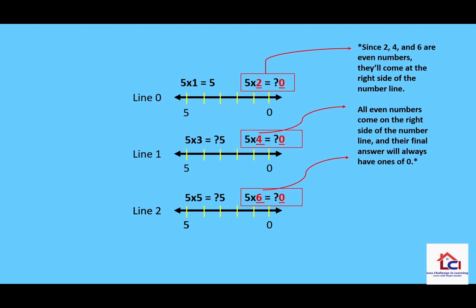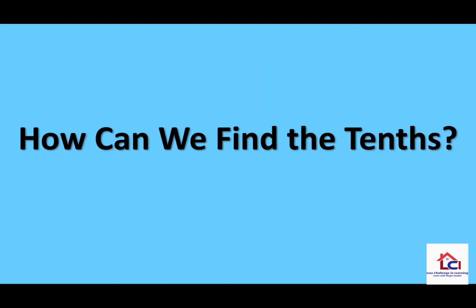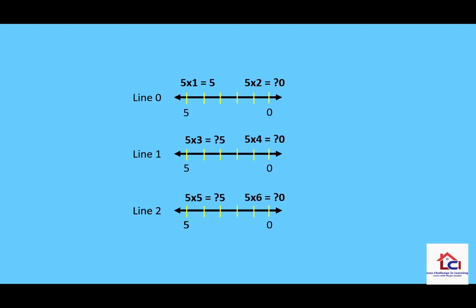But after that, what about the tens digit? We know that all of the answers for even numbers get 0. So what about the other digit? And I told you all of the odd numbers get 5 in their answer. What about the tens digit? So we will find the tens. Look here. For odd, they have 5. For even, they have 0. Don't forget this fact.